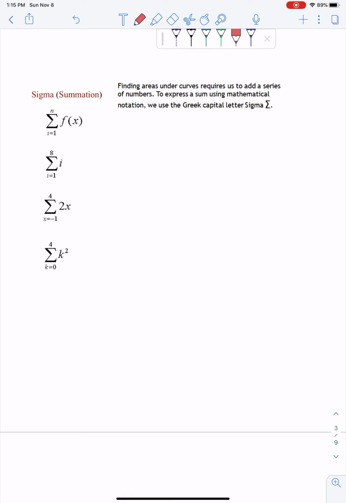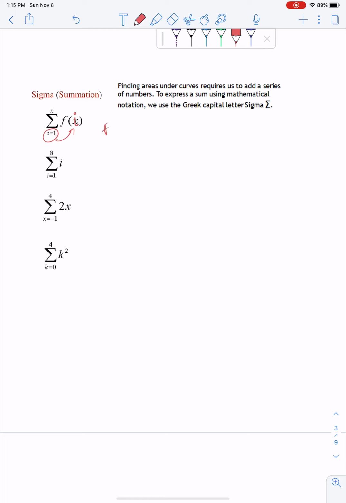One of the ways that this is presented to you is with the sigma, our Greek capital letter. You should have seen this at some point in Math 3, I'm hoping. It's not really going to be on today's assignment, but it's something you've got to be familiar with. Basically what it's saying is, starting with this value, I'm going to plug that in. And really, if that's an i, this should be an i. I'm going to start plugging that in.